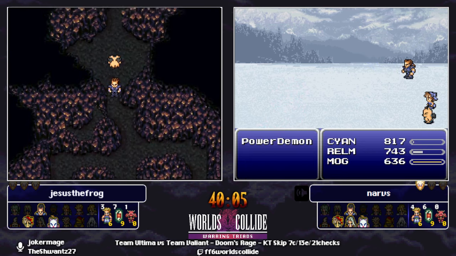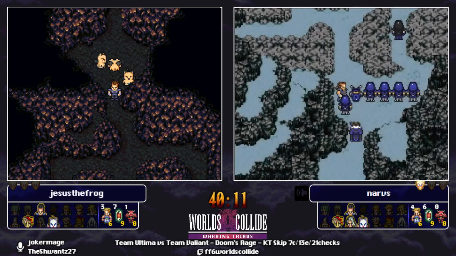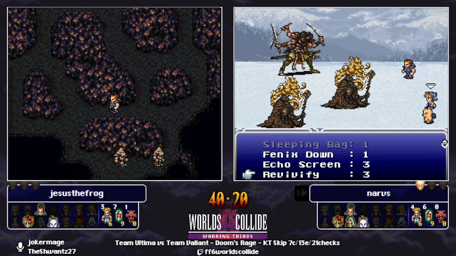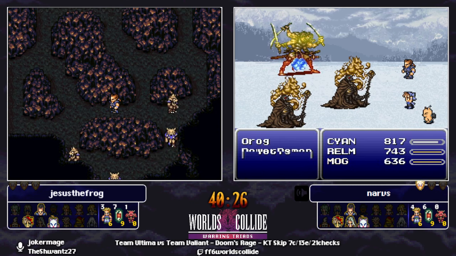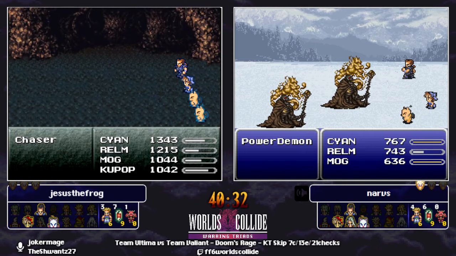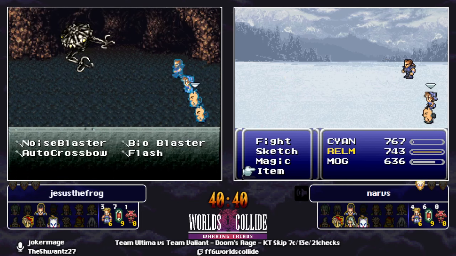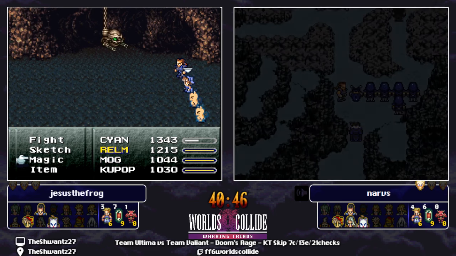Yeah, these fights taking a little longer than narvs probably would have liked there. But he is getting some XP, and now he's got 3 Revivifies for the next fight here. So this one will last a lot shorter. Let's see if Jesus the Frog wants to see what some of these wolves are, and it looks like he is going to take a peek. He's going to take a bite. And they are Chaser. This is not a fun fight, because I believe that this enemy will turn into, like, 3 more enemies. So this fight just takes a while. Yeah, this is the one that turns into 3 more enemies.